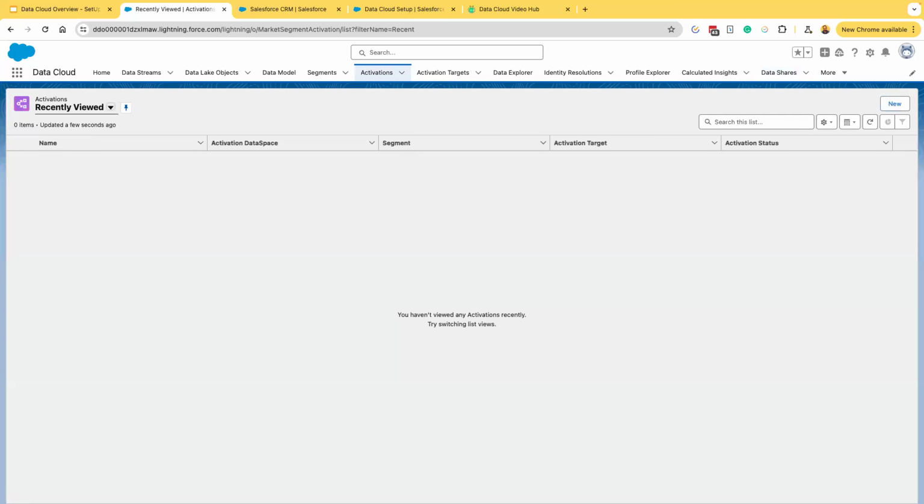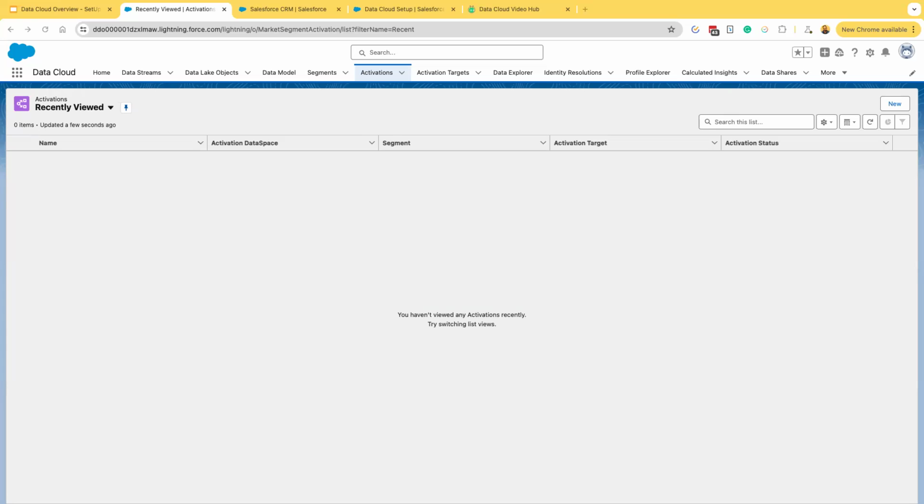Thanks, Kash. And I also see some questions about data space, what it is and what it can do, and also the difference between data stream and data lake objects. Just a note to everyone, we will cover these in the next sessions in detail. But Kash, if you want to just touch upon these, each one of us will get an understanding of what these are. You can cover it briefly here.